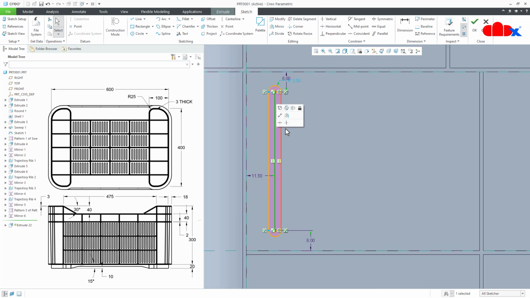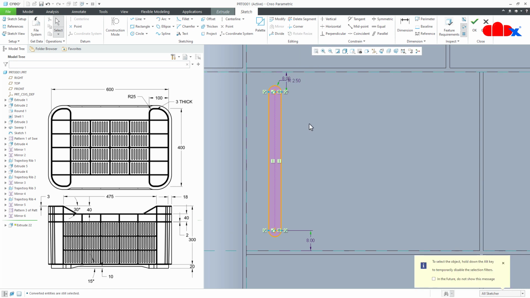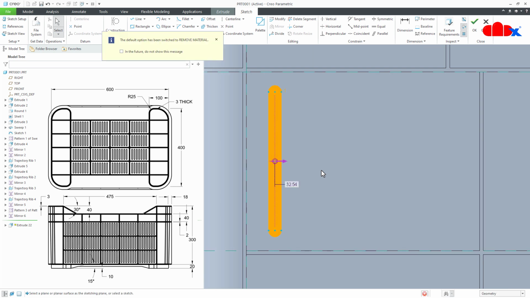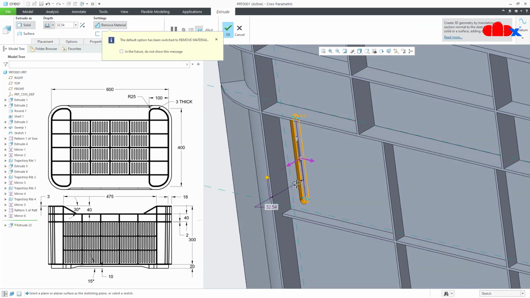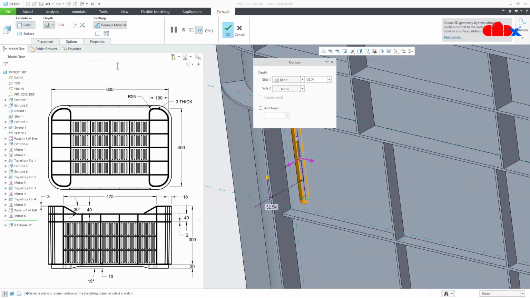Now select this line and make it construction. This dimension, make it strong. Now say OK. Go to options, make it 2 next, add taper, make it 1 degree. Say OK.